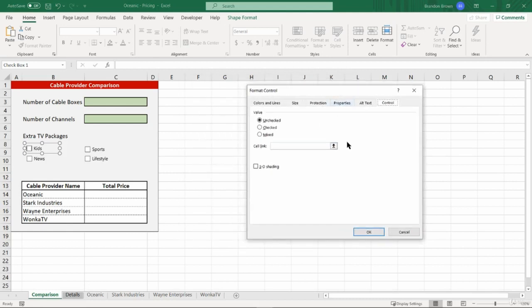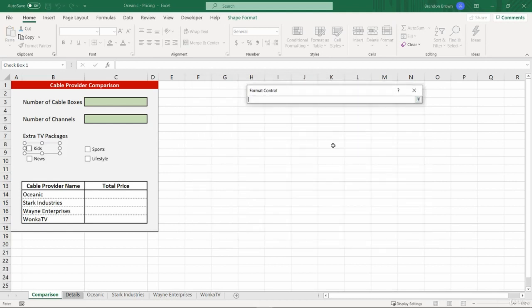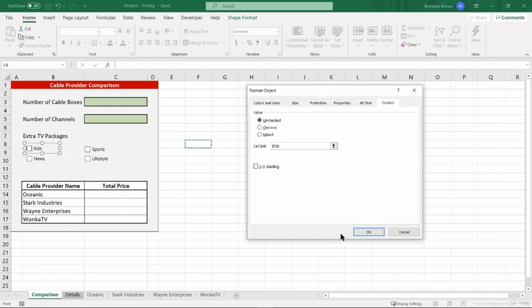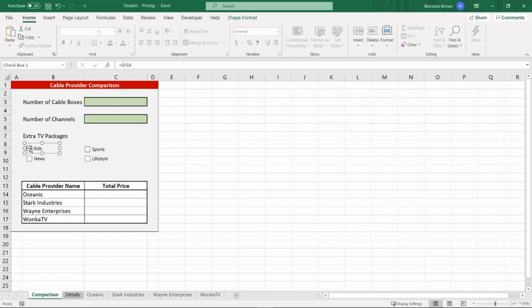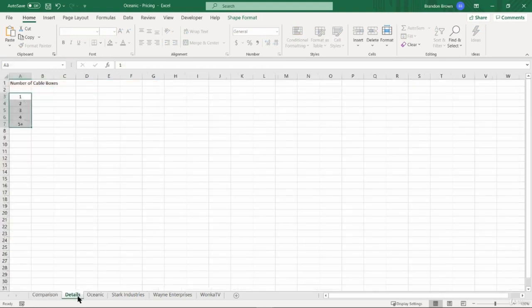So if I were to link that cell, I'm going to select a cell. If I were to link it to this one right here, you can see it'll tell us if it's checked. True if it's checked, false if it's not checked. True, false, true, false, true, false. Boom. So I'm going to go ahead and move all of these over to the details tab.